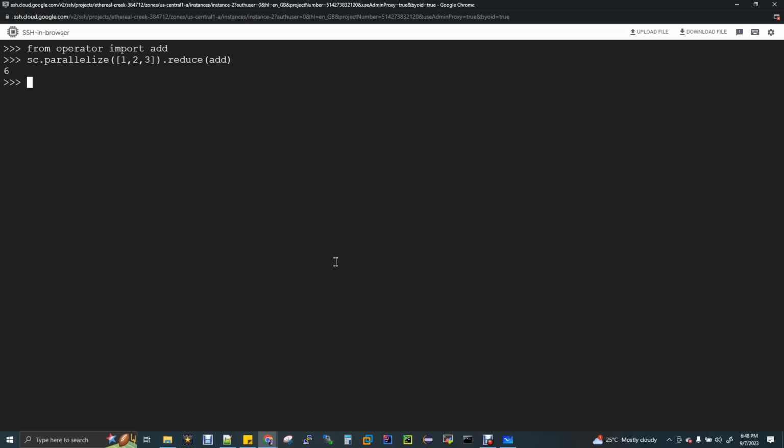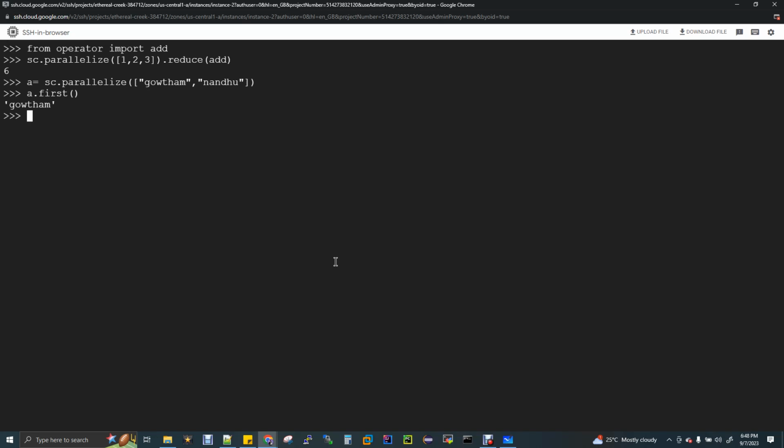Okay, so now it just gives you the first element, the first data in the list. So a equal to sc.parallelize. Now I'm going to pass Gautam, comma, Nandu. Now let me close it. Now what I'm going to do, now a.first. So this will give you the first element in the list. Okay, so this is again an action.